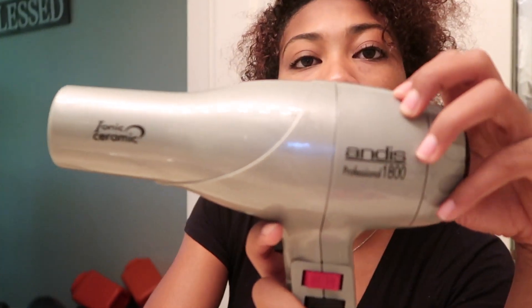I actually use the chase method when it comes to blow drying my hair, so I have this brush that I'll be using — it's my go-to brush. The blow dryer I have is this Andes ionic ceramic blow dryer and it works very, very well. I love this blow dryer — it has heat settings, speed settings and everything like that. I'm probably going to fast forward this because nobody likes to watch the blow drying part.